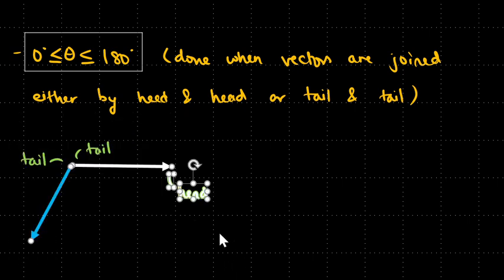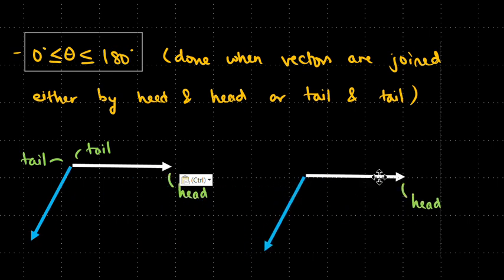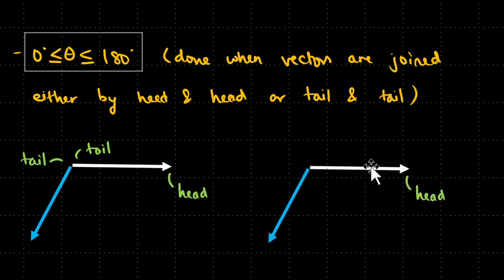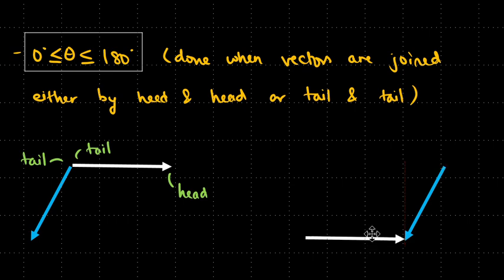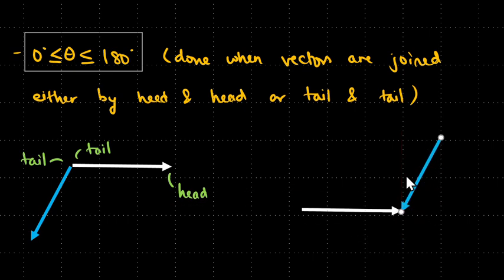So let's take this, copy it, move it. Since I'm trying to represent the same vector, I can parallelly transform it, so that we learned in the previous video. I can move the vector without worrying about it. So let's move it down. I'm not changing the direction, and let's move it like this, I'm not changing the direction still. So if I'm not changing the direction, I can move it. So now we are actually doing head head. So this is what it means by head or tail.